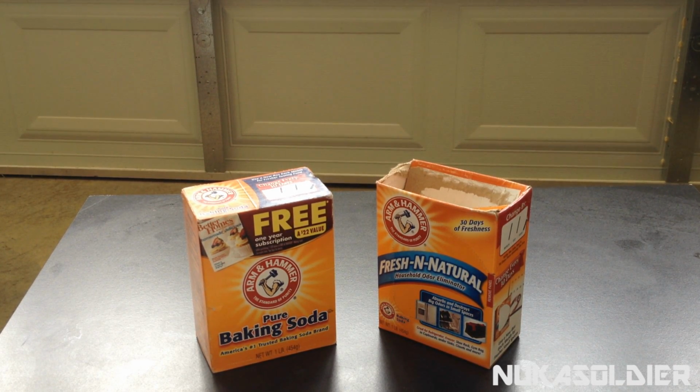So in order for you to be able to do this, all you really need is a little bit of water, a little bit of baking soda, and a toothbrush, obviously. You can brush your teeth with it, or you can also use it as a mouthwash or a gargle. If you really want to spice it up some, you can add a little bit of salt, and you can add peppermint oil or something to get that minty flavor if you're looking for that.